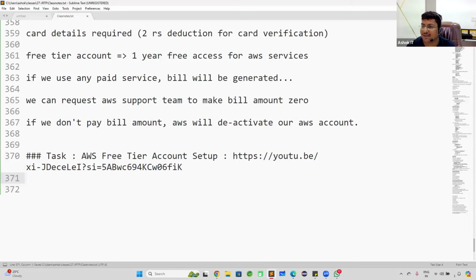Fine, guys. With this, we are done for today. So let's hope for the best. From tomorrow, we'll start the actual content. We'll start with the AWS. I request all of you to create an account in the AWS cloud before coming to tomorrow's session. I have given the WhatsApp channel link. In that also, I have posted the account setup video. That is just a 2-minute video, guys. Just go through that so that you will get a better idea and you can set up your AWS account. So from tomorrow, we'll start working with the AWS concepts and Linux concepts. Thank you, guys.